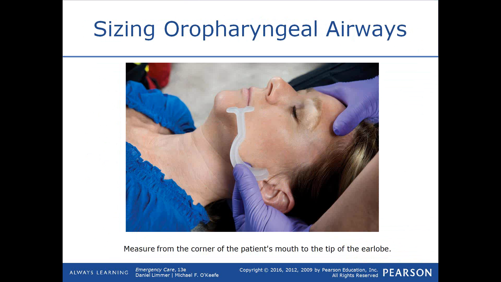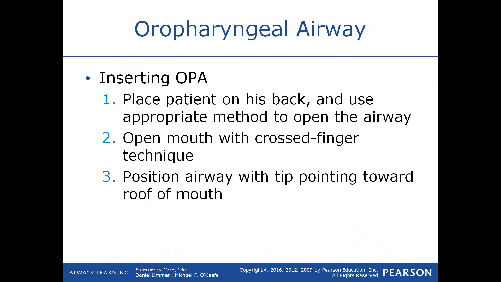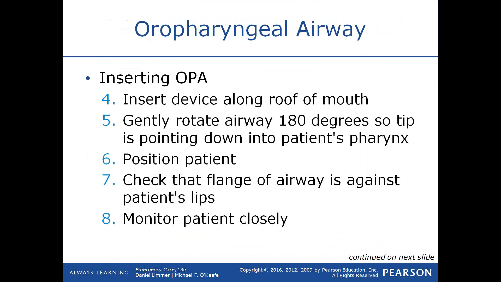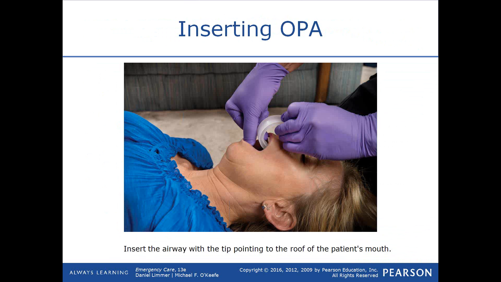You can also measure from the corner of the mouth to the tip of the ear. When inserting an oropharyngeal airway, the patient is on their back, deeply unconscious with no gag reflex. Open the mouth with a cross-finger technique, then position the airway with the tip pointing toward the roof of the mouth — inserting it backwards initially. Slide the device along the roof of the mouth until you reach the base of the tongue, then rotate it 180 degrees so the tip is pointing down into the throat. Position with head tilt chin lift or jaw thrust and ensure the flange is lying against the patient's lips.